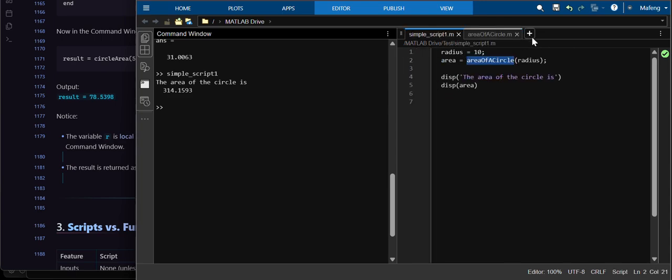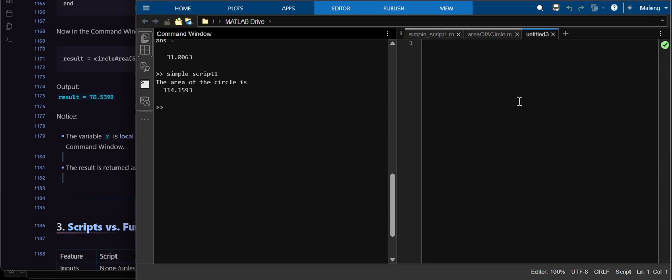So let's have another one. Let's create another function for finding beam stress. Beam stress is force on a beam divided by the cross-sectional area.